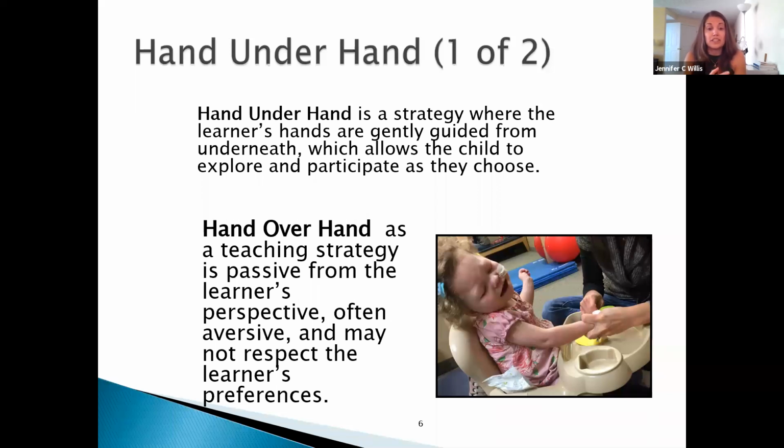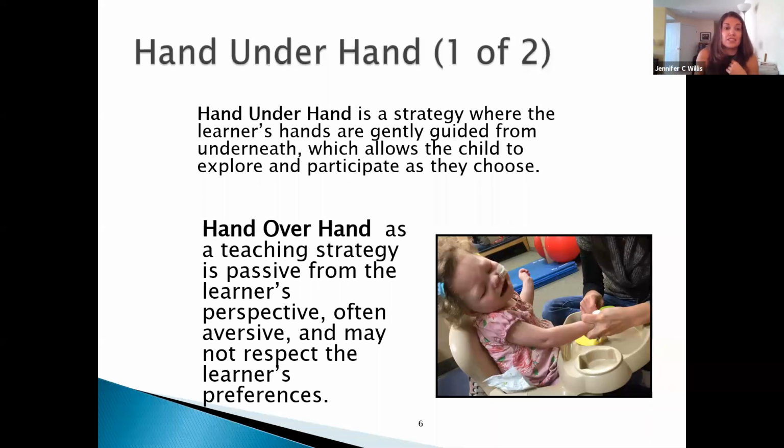I have also seen goals written to teach kids to tolerate hand over hand. And, you know, let's say, for example, the material in a sensory bin that I'm being asked to touch, to me, feels like fire ants. Why am I ever going to want to tolerate having my hand put in that? And then if that's my first experience with a sensory material, because of whatever sensory integration issues that I have, I'm also not going to want to touch anything else that you provide me with, because how do I know, if I can't see it clearly, that it's not the same material that feels like fire ants to me?